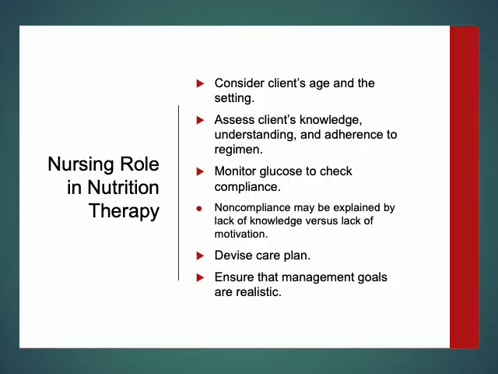Now we're going to move on and talk about our role in nursing. The role of the nurse is to primarily advise patients with diabetes regarding the various types of decisions that they need to make day to day. This is going to vary according to the setting in which you are seeing the patient, the age of your patient, as well as whether they have type 1 or type 2 diabetes. However, there is a general approach, and this is to first assess the patient's knowledge of, their understanding of, and their adherence to the diet that is being recommended.